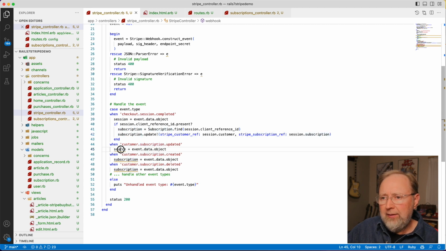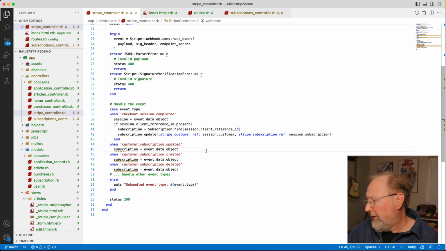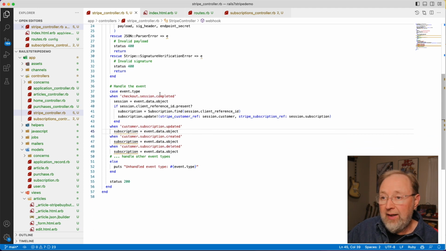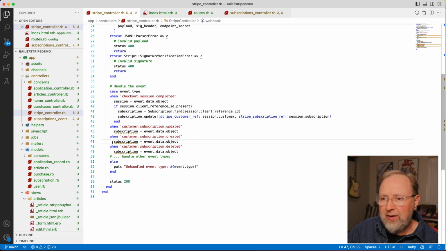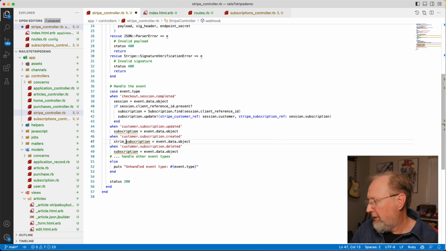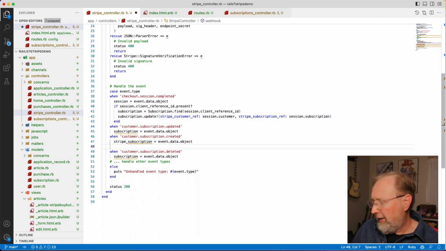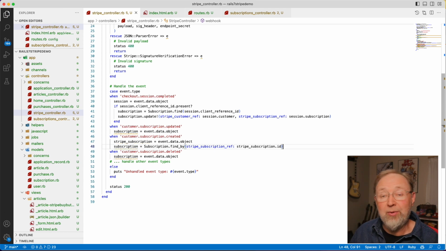So now we know. And because I screwed it up before, we'll get that, and then we'll get a subscription created, and we know that this is the Stripe subscription that we're getting, not our subscription. And then we can get our subscription by finding it by the Stripe subscription ID.